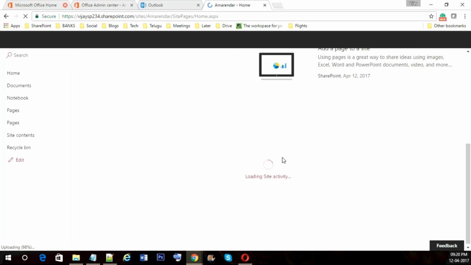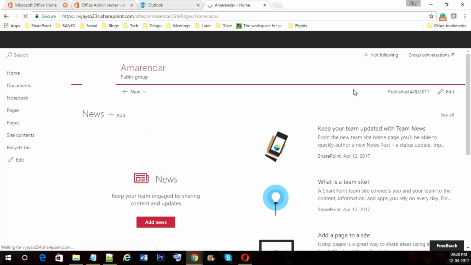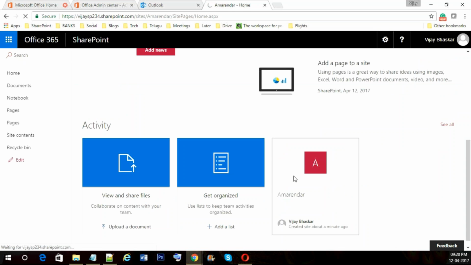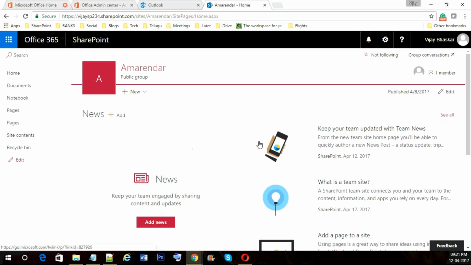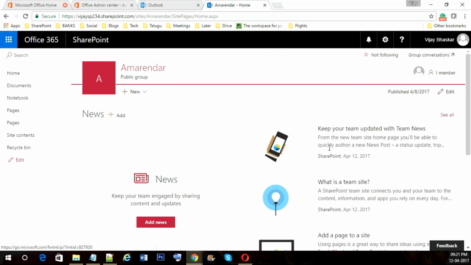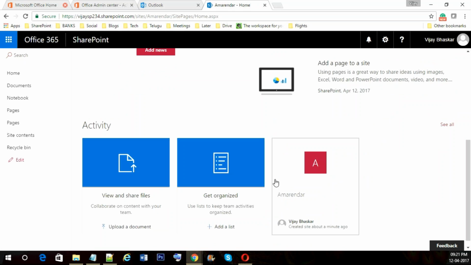And remember, SharePoint sites will give the default template like this only. If you want to change this color, background, and this branding and the pages, you have to develop your own pages. That is the part of the development. We will discuss in the classes how we will change the background page, colors and alignment of pages and everything.